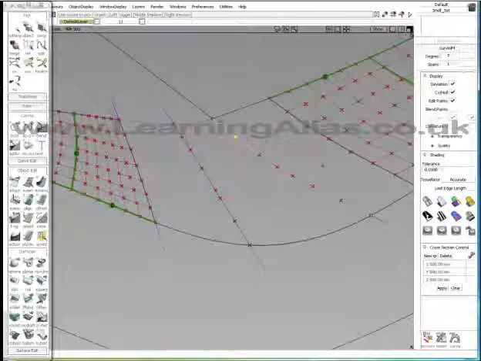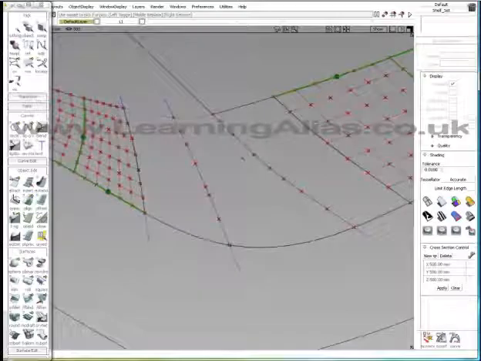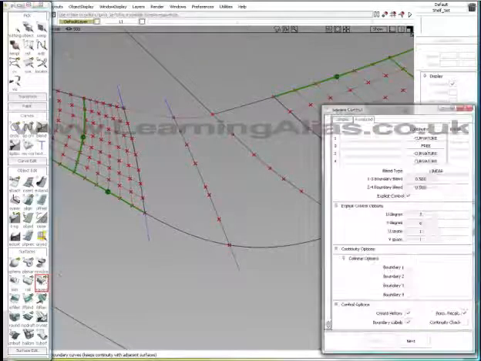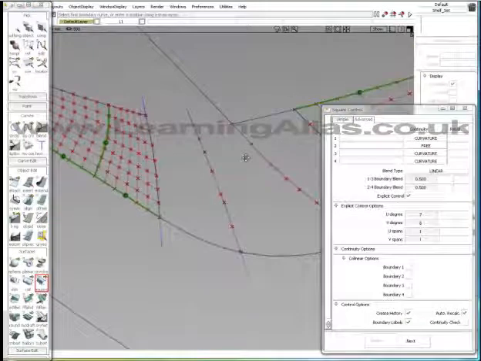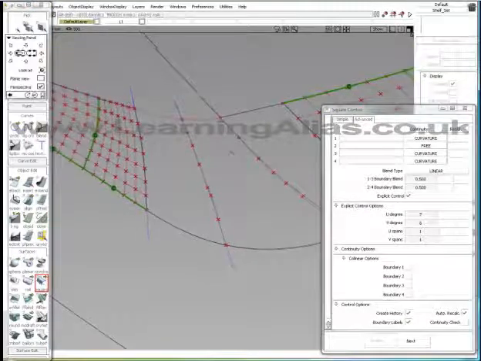I mean, there are a lot of situations where you can weight CVs and get beautiful results, so you don't need quite as many CVs. You get easier control, certainly in the early stages of a design. Like this is a theoretical blend. So I'm going to do this again.